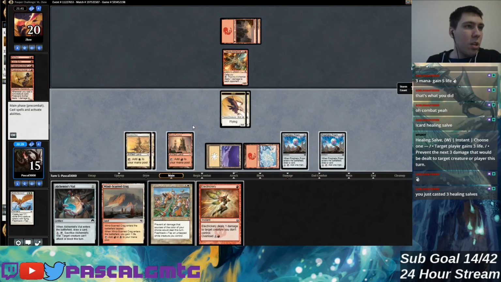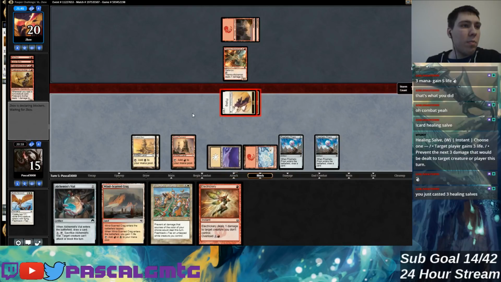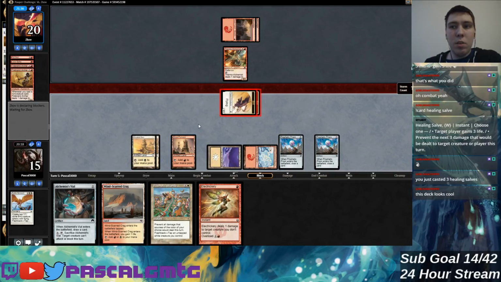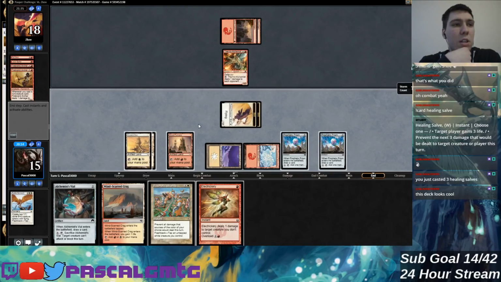Probably still have to keep Prismatic Strands open and start getting in. Not sure if I want one of these untapped. Probably with my opponent being this constrained on mana, it's fine to tap both of them. That doesn't allow me to flash back Prismatic Strands, but I'm still at a pretty healthy life total. Yeah, I enjoy this deck quite a bit.